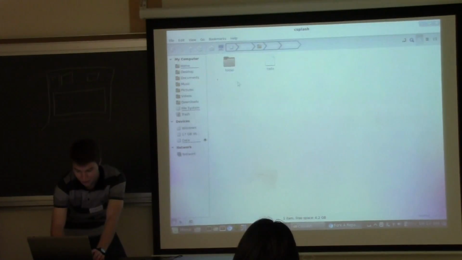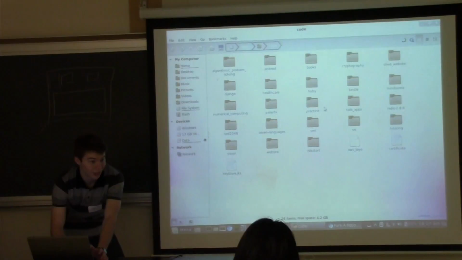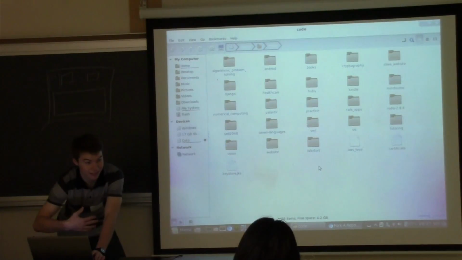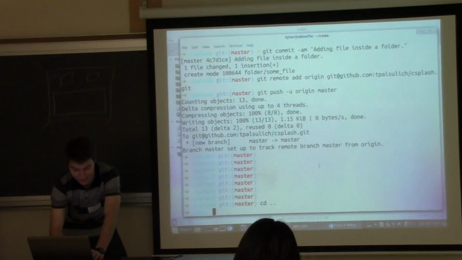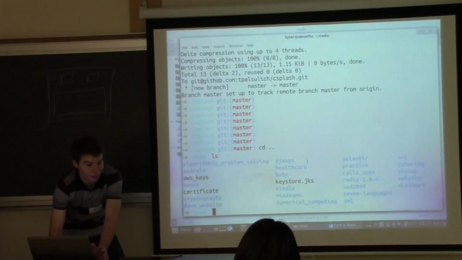Meaning, let's just go here, code, cSplash, and we delete it. So maybe that's because our computer crashed and we lost our hard drive. Maybe it was just an accident or something. But now we look and we say, oh no, I don't have my cSplash directory anymore.